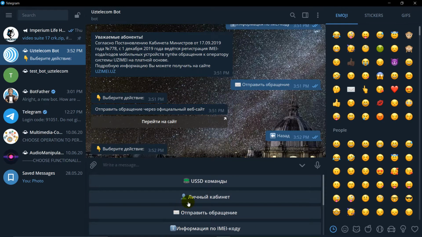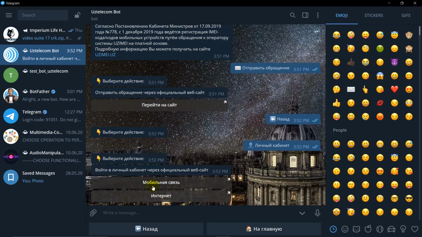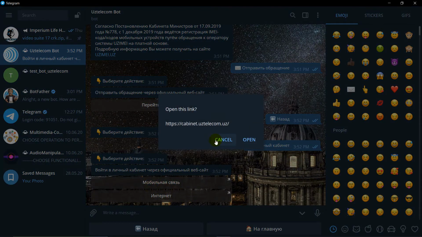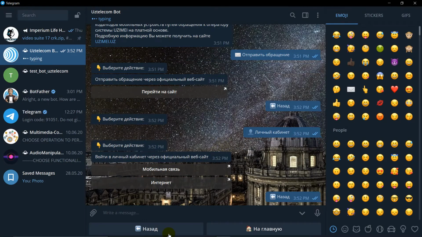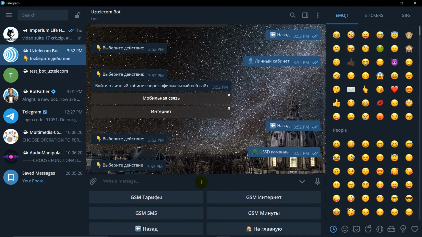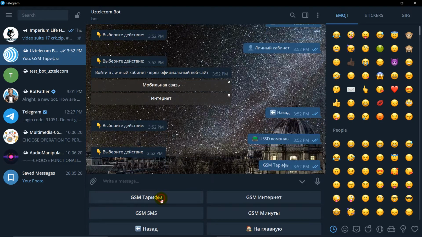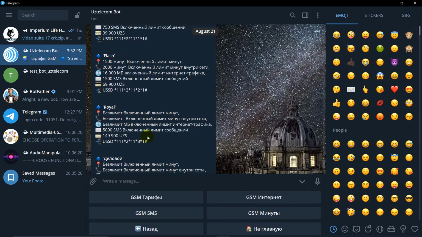Alright, this is also the same thing, an inline keyboard with a link embedded in it. And if you go to USSD commands, there is a bunch of information about tariffs, how you can change your tariffs.